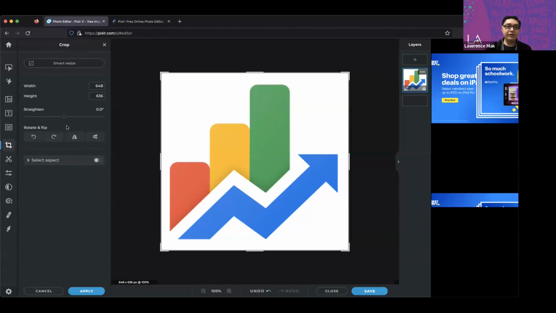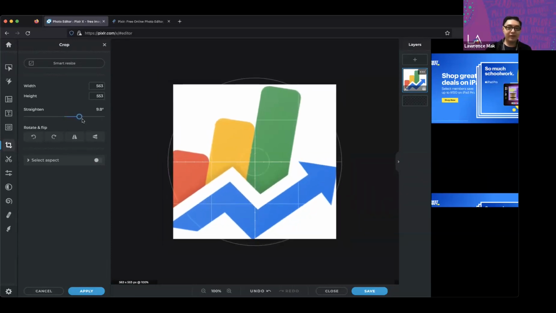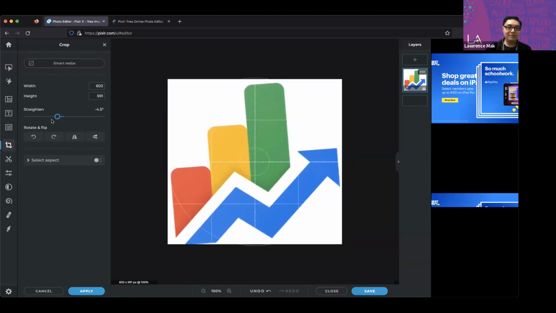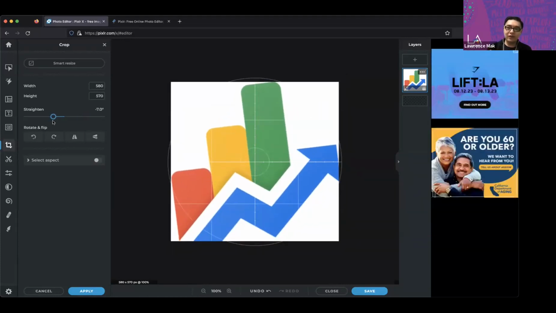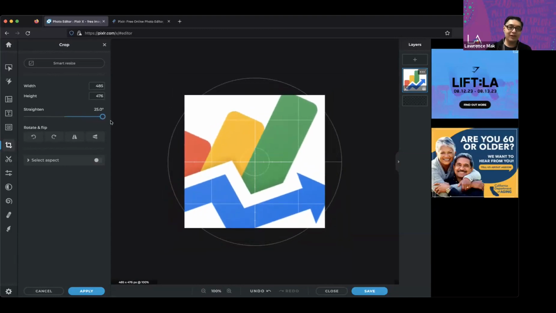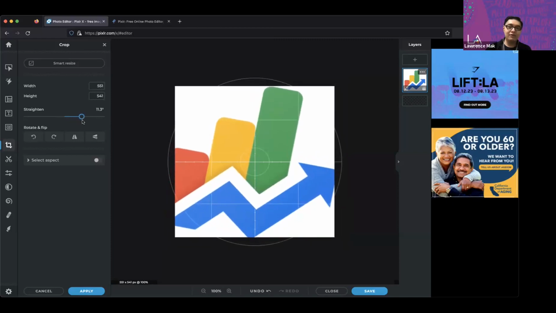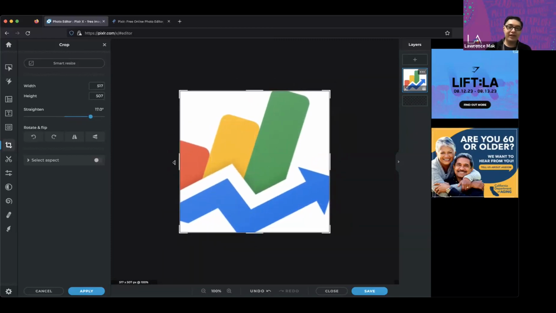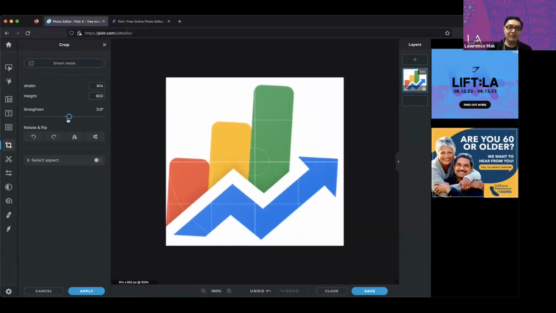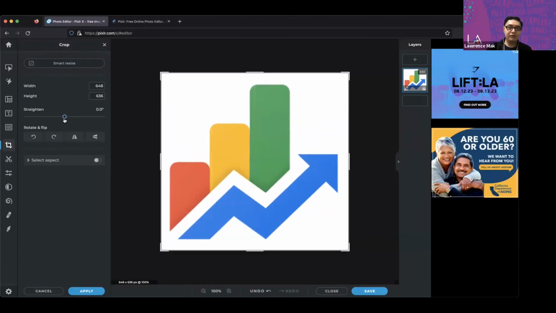And then also, if you just want to do a little bit of straightening, there's a straighten tool right here. If you click on this button, you can actually straighten it and rotate it a bit. Especially if the horizon's just off by a little bit, you can use this to rotate it all the way up to 25 degrees on either side. Now, keep in mind that when you rotate it, it will start to cut off more of the image because it can only straighten it within the confines of the image. Okay, so just keep that in mind before you start straightening.